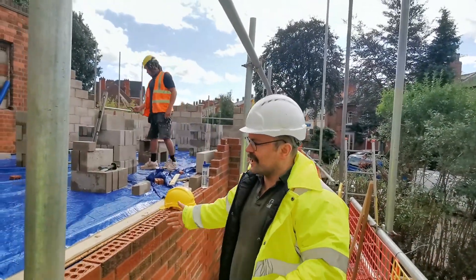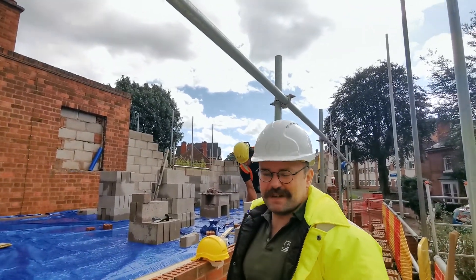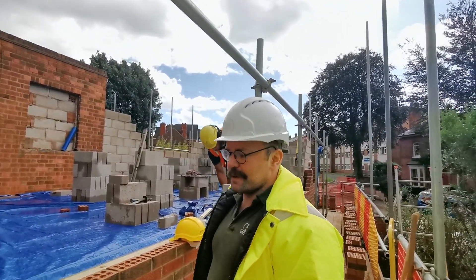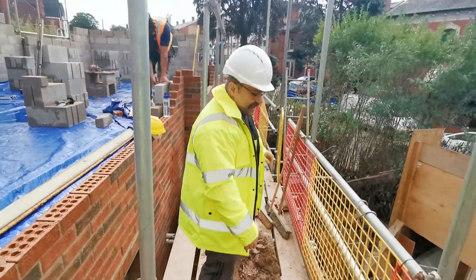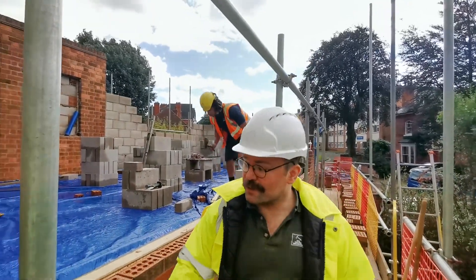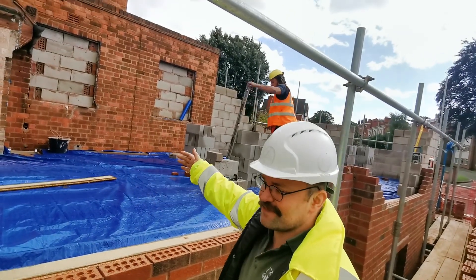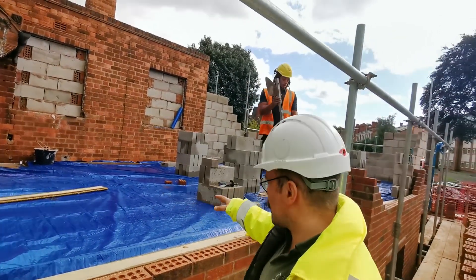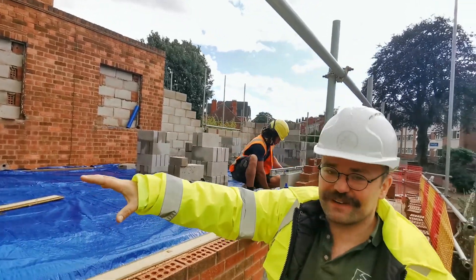Hello team, here we are at first lift. We are doing the internal blockwork — it's raining today and we don't want to miss out on a day, so we've only got a few people on site. A lot of today has been spent prepping for the inevitable bricklaying that will happen when we have drier weather. We're using P5 floor, which is a bit more expensive but means it can be left out in the rain. We're still protecting it because the compo might cause a few issues. Underneath here you've got all the joists and the entrance way for the stairs.